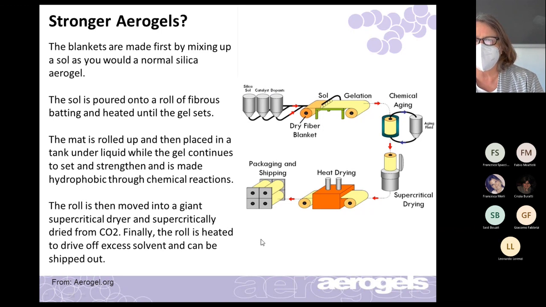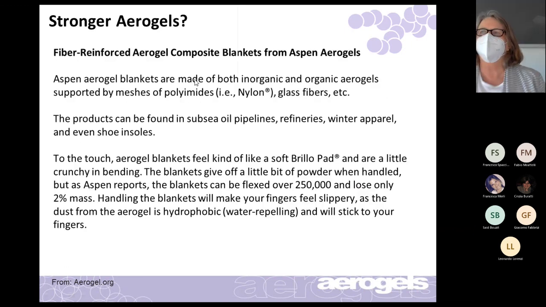I think this company was one of the most successful in the United States for actually commercializing the use of aerogels. They are used a lot in oil pipelines. That was their big market. They would wrap the pipelines with this aerogel blanket material. Again, it's easy. You can form it to anything. It maintains a very good insulating property. There's been more work in this area with many other companies too. These guys were just one of the first.